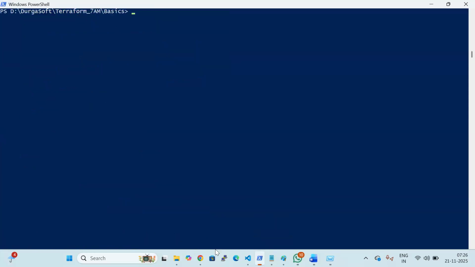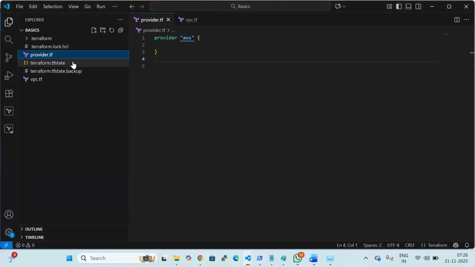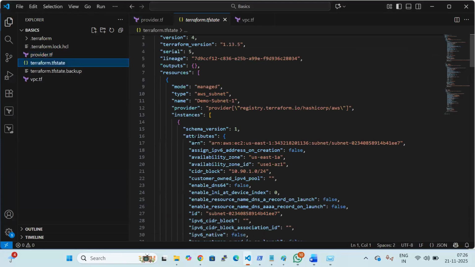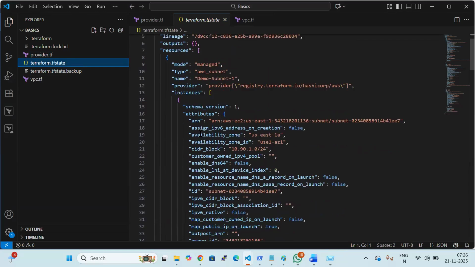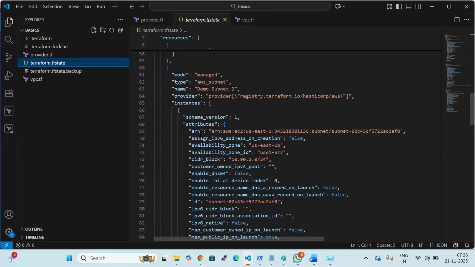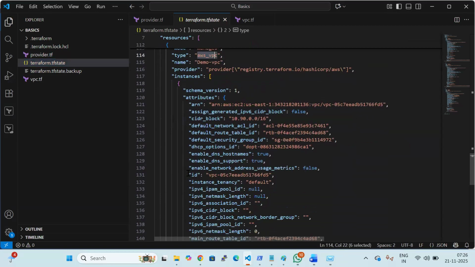If you want to check what resources are created, you can check them in the Terraform state file. Here you can see the state file, the version number and the serial number. And here you can see the VPC got created: aws_vpc, demo VPC, and this is the VPC ID, and this is the CIDR block.